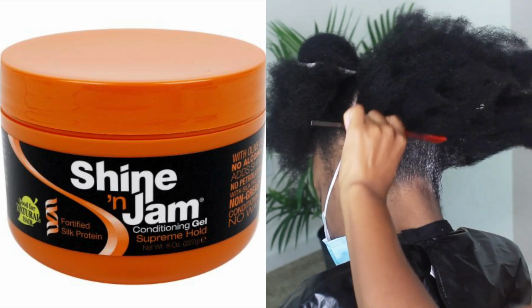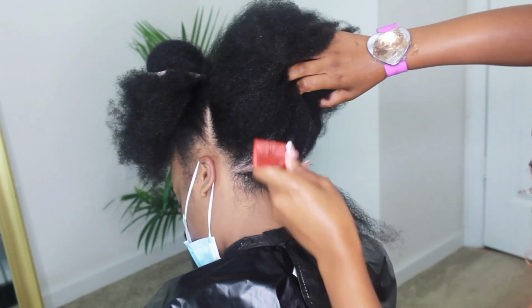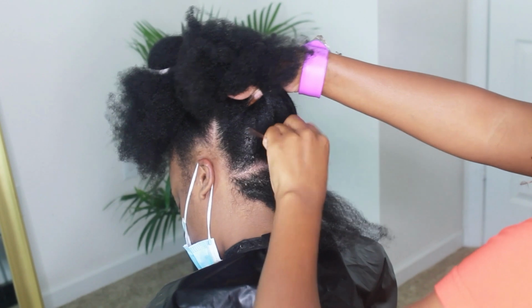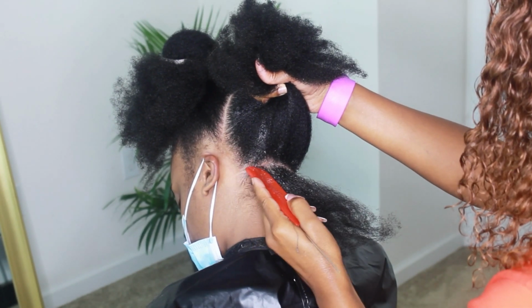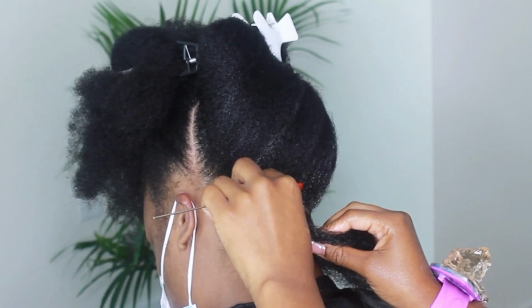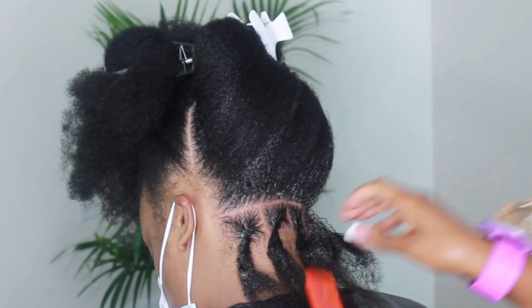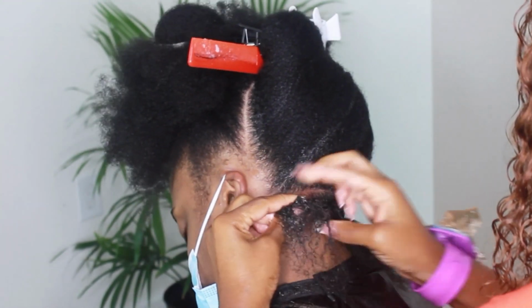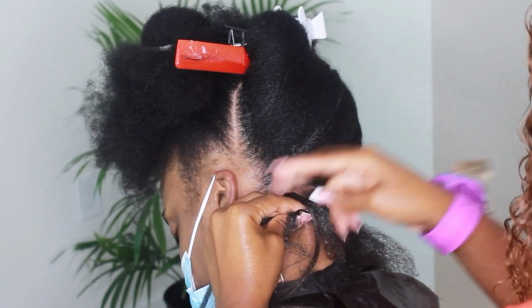Yeah, so, the products that I'm using, they are the Shine and Jam products, and I usually like to use the Shine and Jam in the orange container. I feel like all the other Shine and Jams is just kind of like you ain't really laying. Like, you're laying right now, but if I don't braid your hair real quick, you're not gonna lay no more. You know how the Shine and Jam products are on 4C hair. I'm sure you guys already probably dealt with it if you do hair already. Like, the Shine and Jam is cool, and the Shine and Jam Magic Fingers, that's cool too. It's a slightly better hold.